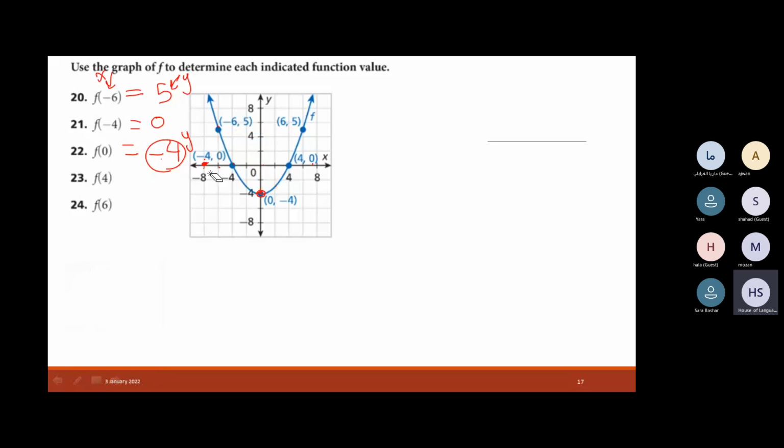Now, this one is the point of x and you have to find the 5. And this one is the point of the x and you have to find the 1. Yes, exactly. Now, f of 4. Layal, you'll answer now. F of 4. Where is 4? No, 4 is on the x, not on y. This is 4. Okay. Where does it intersect the blue line?